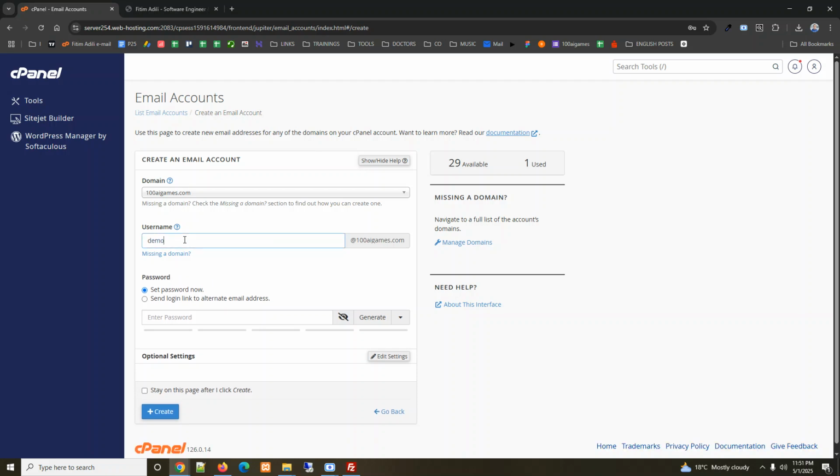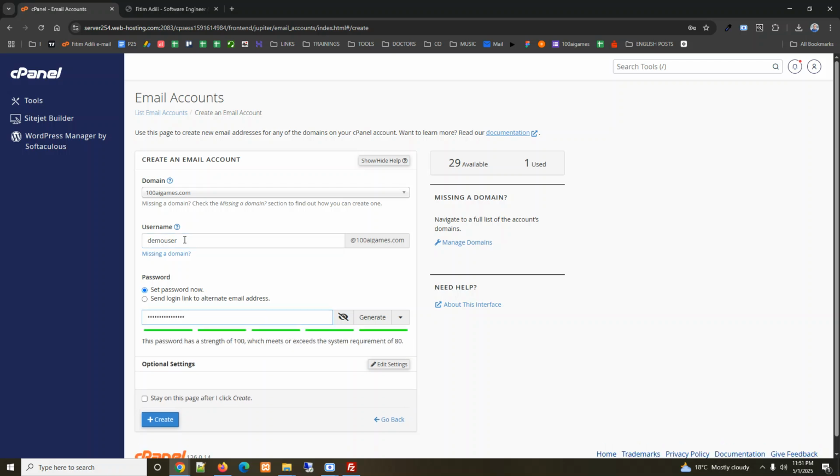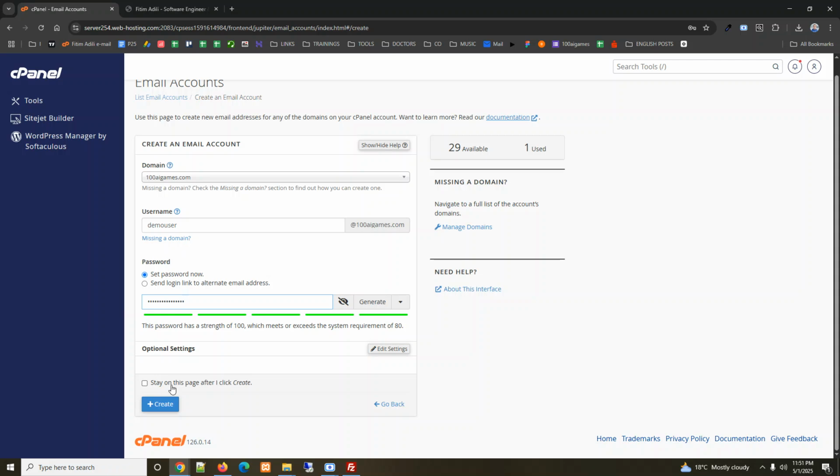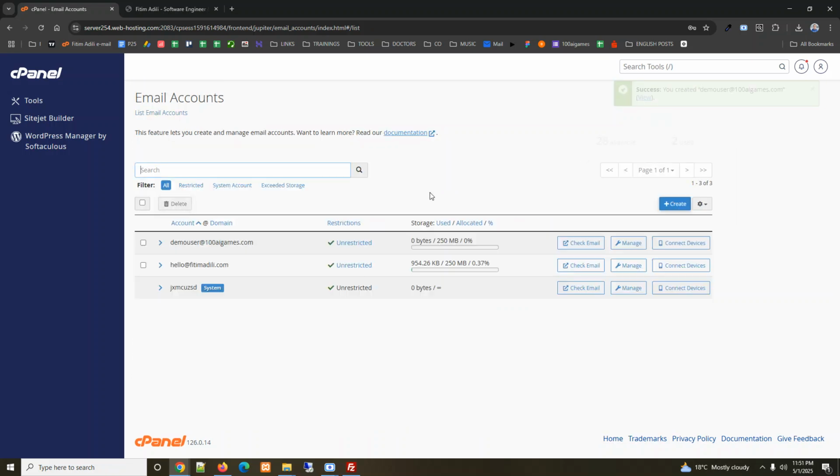And I will call it demo user, and then I will put a password here, and then with the Create button here, you will create an account. And then if you want to check the email, you can go here.